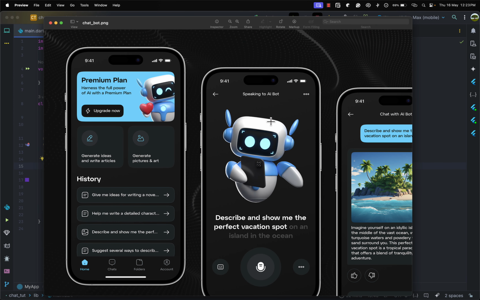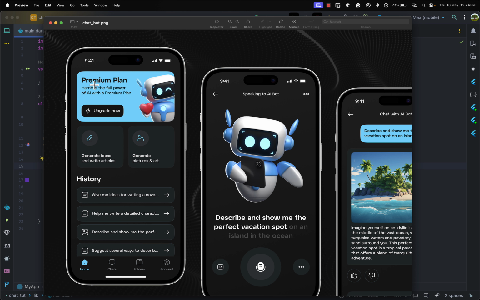So in the last video we looked at an overview of this UI over here, and in this video we'll be looking at how to actually build it in Flutter, and we are going to go through every single decision that needs to be taken in order to build this UI. What you need to consider if you are given a UI that looks something like this, or in general when building UIs, how do you even structure it? So that's what we are going to look at in code today.